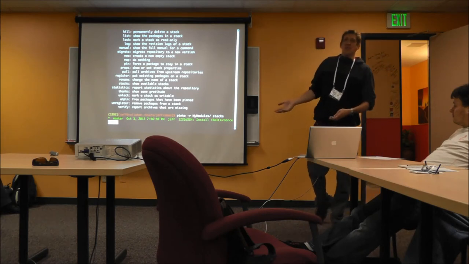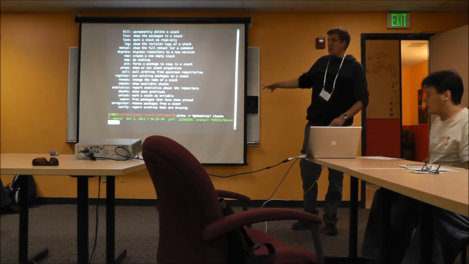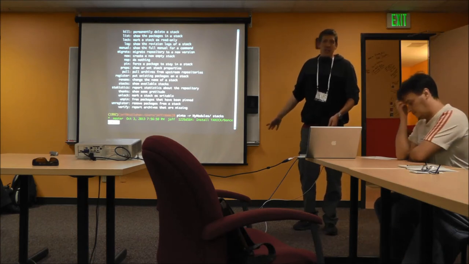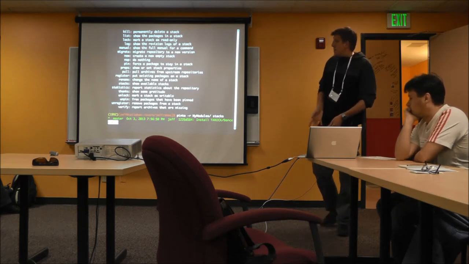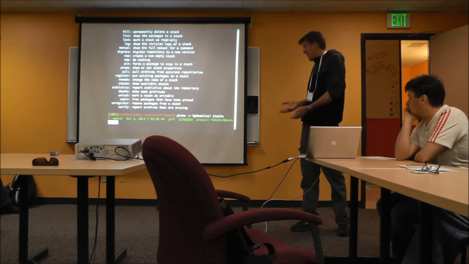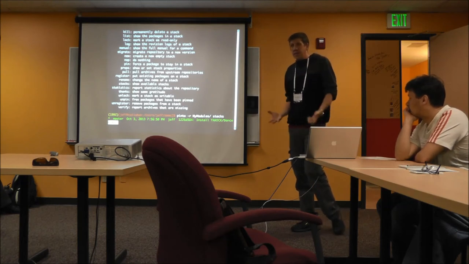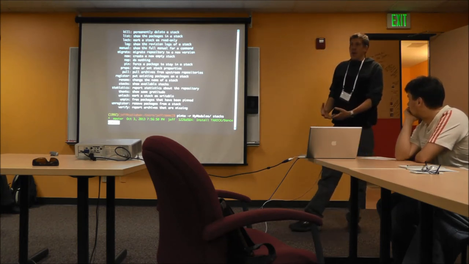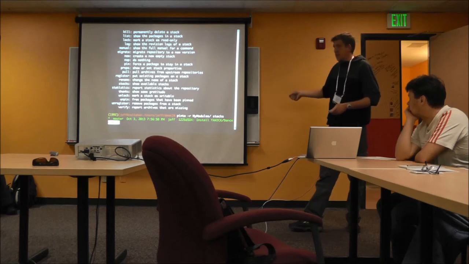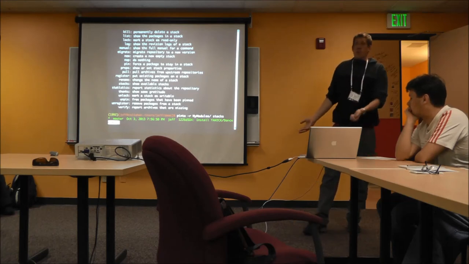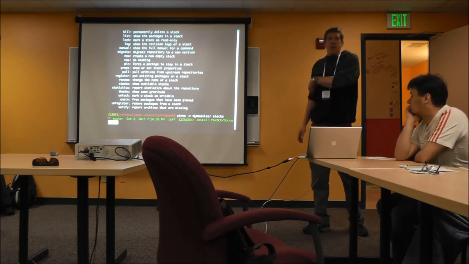Perl already has a pretty decent tool chain for managing its own dependencies. Granted, it's lousy for anything else. Right? You can't use CPAN to manage, you know, building Apache or anything like that. But it's pretty good at managing Perl modules. So what I suggest, I've seen this actually work, is you use something like Pinto and the CPAN toolchain to build all of your Perl stuff into one wad. And then you package that one wad as an RPM, and you bind it with whatever other dependencies it needs. So instead of having like 50 Perl RPMs, you have one. So that's all I have to say about RPMs.